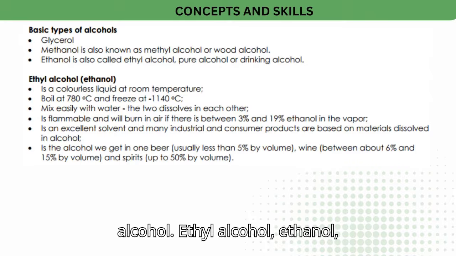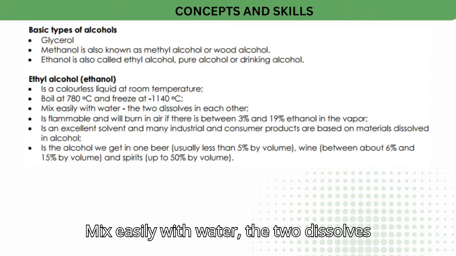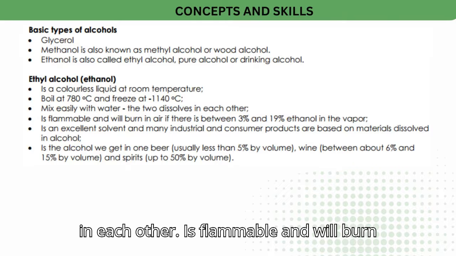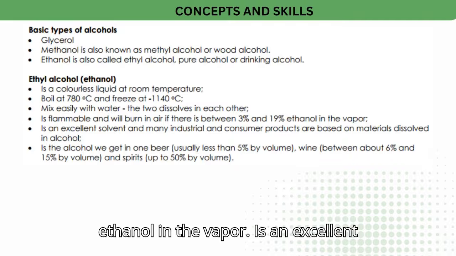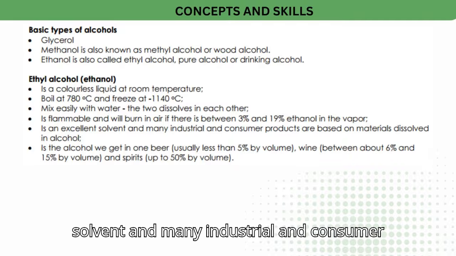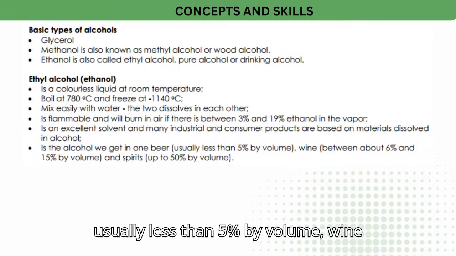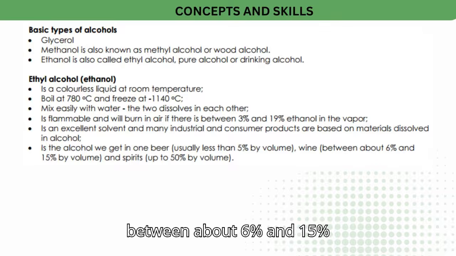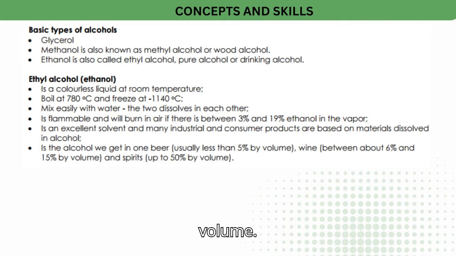Ethyl alcohol, ethanol, is a colorless liquid at room temperature. Boils at 78°C and freezes at -114°C. Mixes easily with water, the two dissolve in each other. Is flammable and will burn in air if there is between 3% and 19% ethanol in the vapor. Is an excellent solvent and many industrial and consumer products are based on materials dissolved in alcohol. Is the alcohol we get in beer, usually less than 5% by volume, wine, between about 6% and 15% by volume, and spirits, up to 50% by volume.